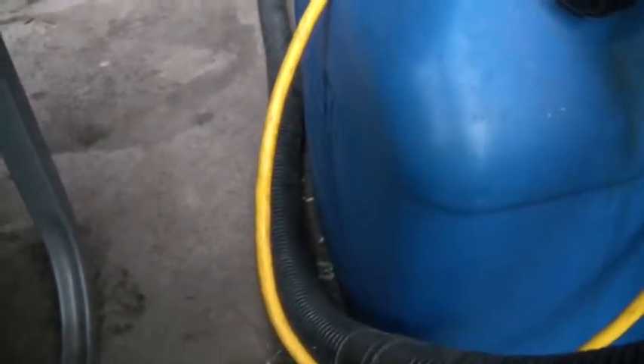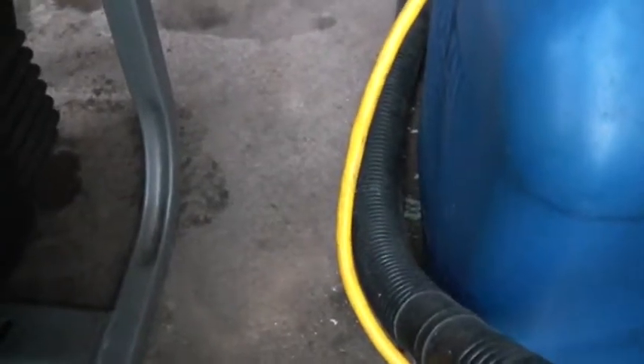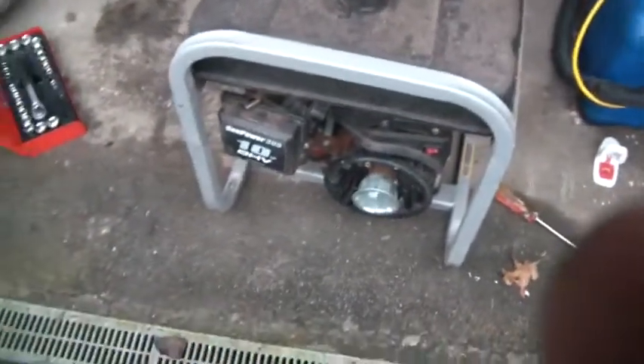Checking the oil — excuse the mousetrap here, enjoy laughing if I whack myself. How's that for nerve, putting my fingers near the mouth side of the trap. It's full of oil, completely full — that's a good sign. So maybe the only thing wrong with this one is that the recoil is out of it. I thought it might have a spark problem, but maybe not.